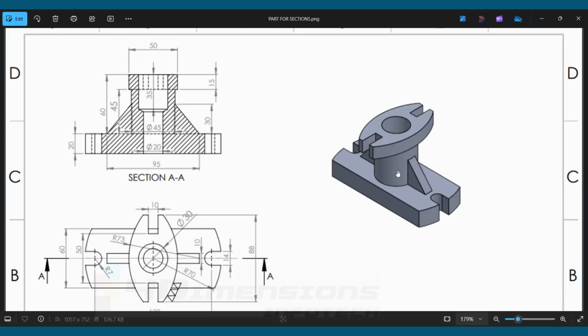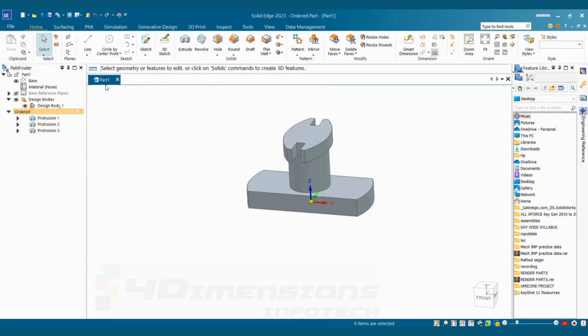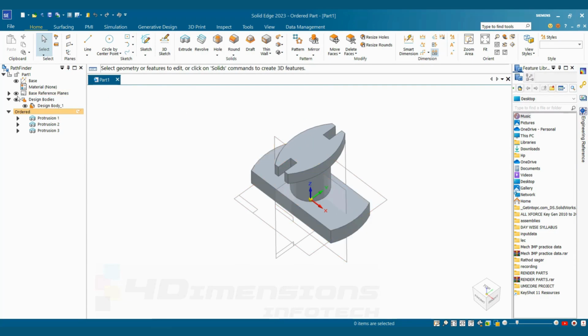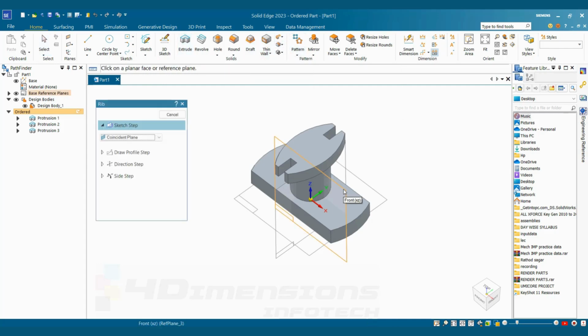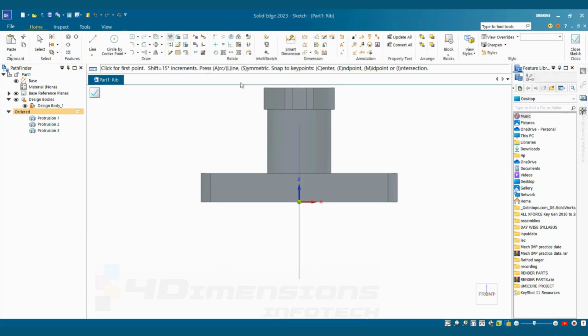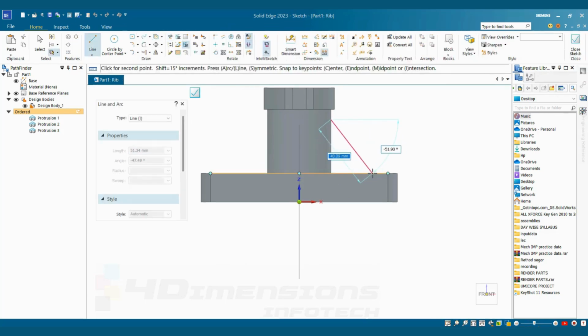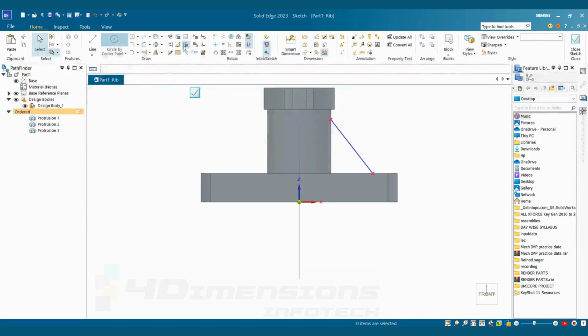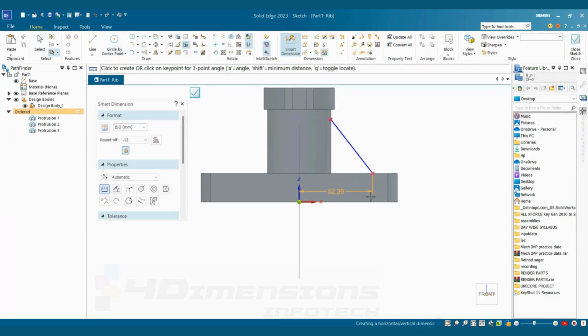Now we are going to make these ribs here. For that we are going to use the rib command. The orientation of the rib is at the center of the plate. So I'm going to turn on the reference planes and select the rib feature here. Say center plane as the ribs are at the center. And we are going to make the sketch that is a single line for that particular rib. The total distance at the lower ends of the rib is given as 95. So from center we are going to take half of the 95 so as to provide the width of the rib. So here total distance was 95. So I'll take the dimension here as 95 by 2.